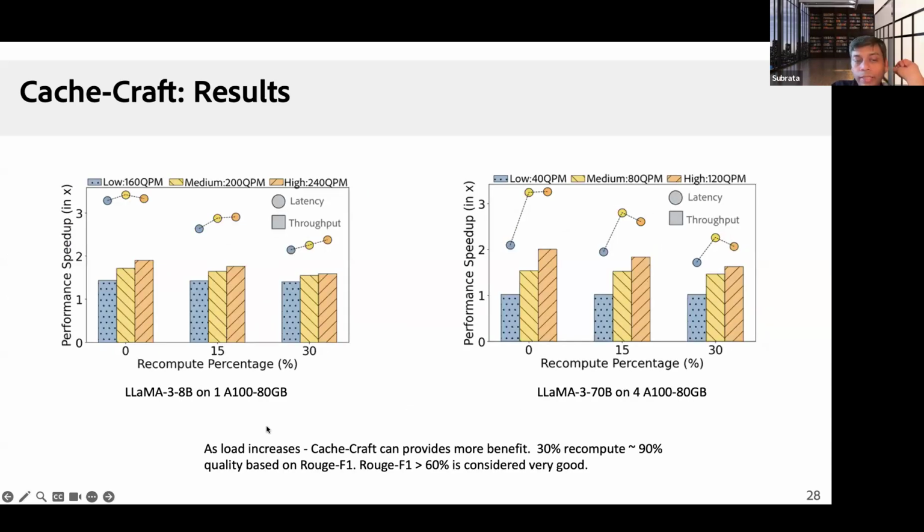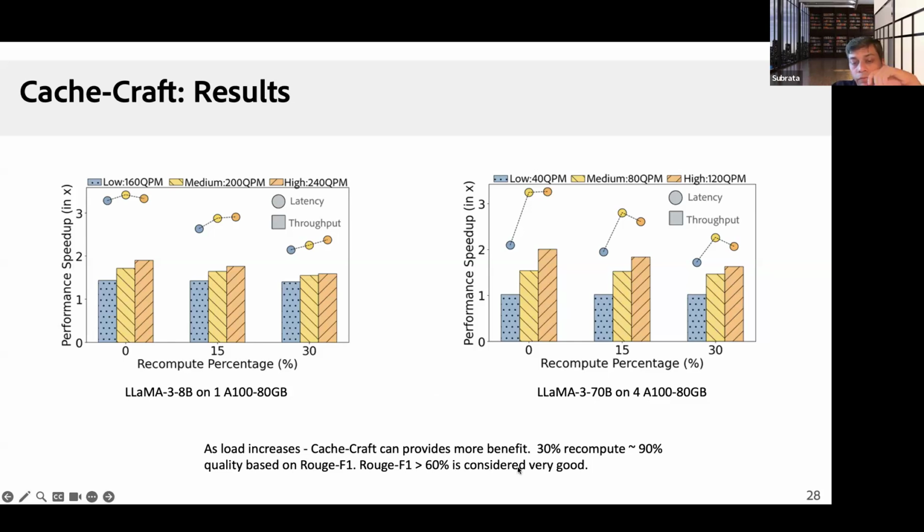And there are a lot of other experiments in the paper, but if we look at two setups where we load two different sized LLMs, one small on the left, one large on the right, and stress test these LLMs with different types of load, we can see that we can improve the throughput of the system significantly, and also reduce the latency by up to 3x.